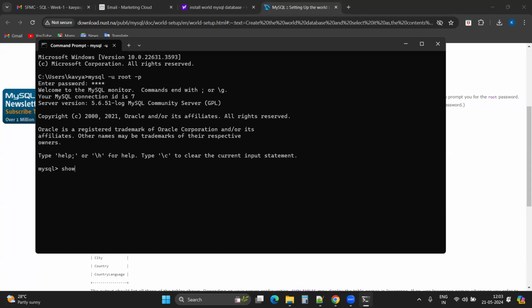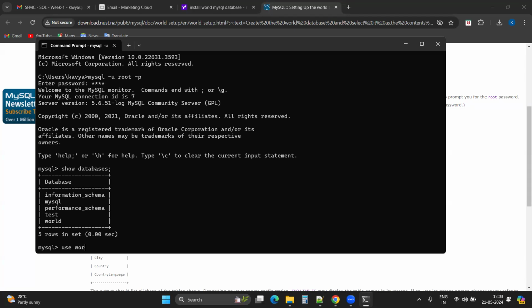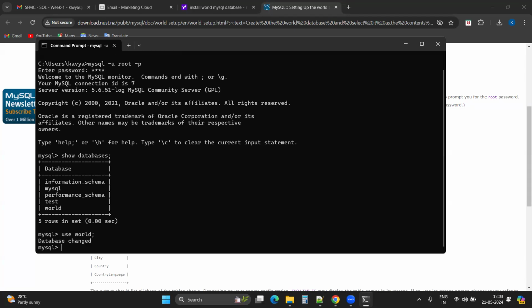This is what you will do on a daily basis. Show databases. Semicolon enter. Perfect. Now you have that world, so type use world, semicolon enter. Very good. After using the database, you will specify show tables, and then you will practice the describe. Can you describe all the three tables?